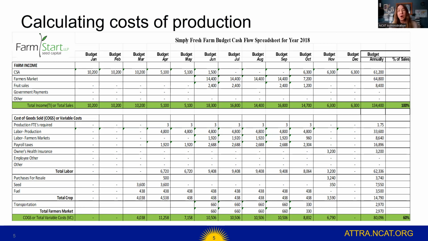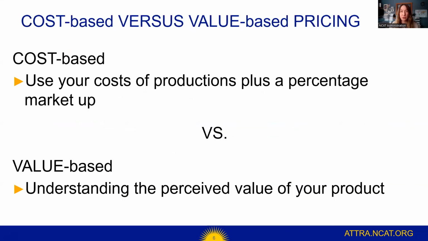If farmers markets are your only revenue stream, then you're going to need to account for this in the off season and then estimate these things in the very beginning when you get started with your farm or with whatever your enterprise is. I know it's a bit hard to see, but this sheet includes farm income, which is here at the top, and then farm costs. And it's broken down by each month, which is listed on the top of the spreadsheet. This helps you understand when times are lean and how to account for a negative balance during those times.